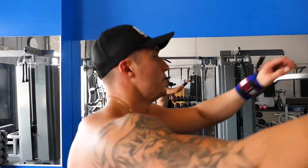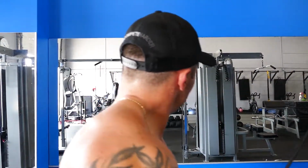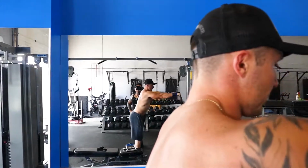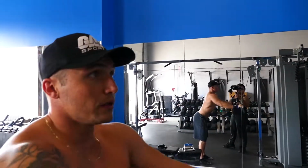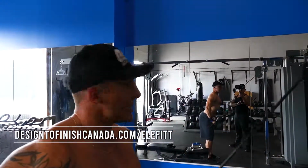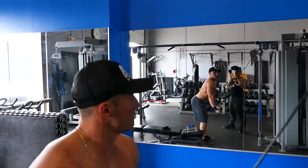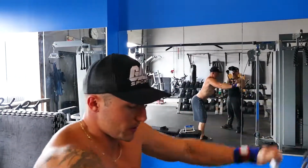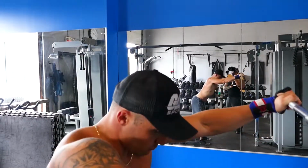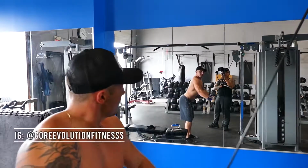What you want to emphasize, because some people pull straight down, but you really want to focus on pulling with your elbows. That will activate the lats more rather than just doing a straight pull. Just remember to pull with your elbows. Get a nice lean, I'd say about a 45-degree lean.